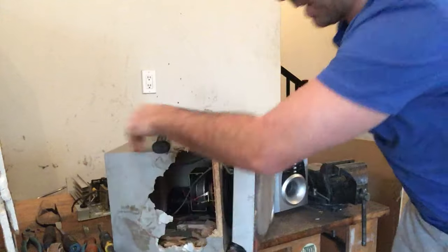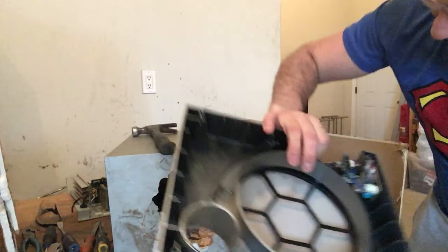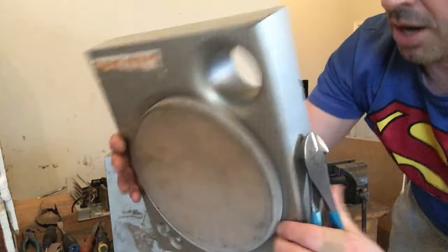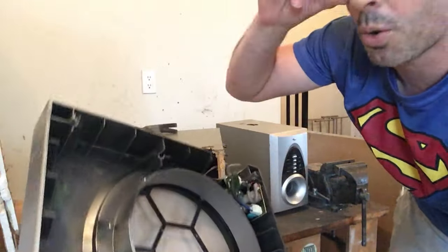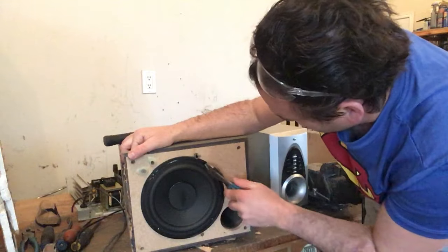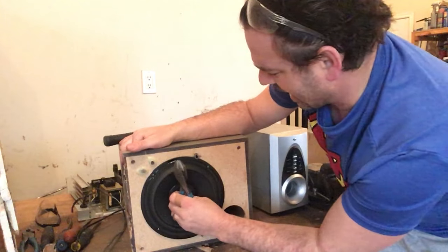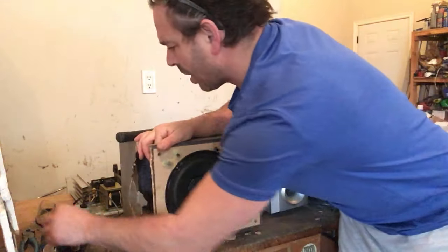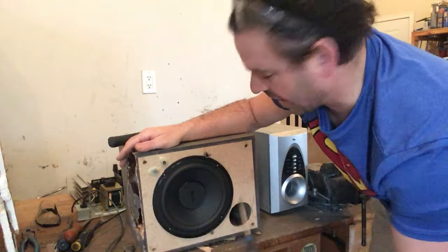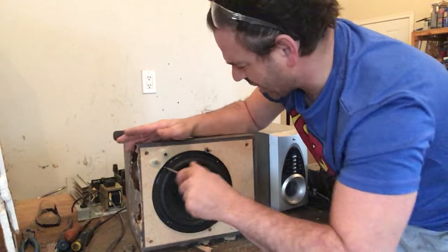There we go — face plate. There it is. Again the speaker. There is a little bit of tin that you see. The speaker part — this is heavy plastic, so no monetary value here. But this speaker does have some ferrite, it does have some screws that I have to remove, and I will actually try and separate this to see if I can get some resale value. See if it works — I do have a friend that can test these items. But again this one I have tested and it does not work. So again I could use it for magnet fishing, but I already have a few of them.